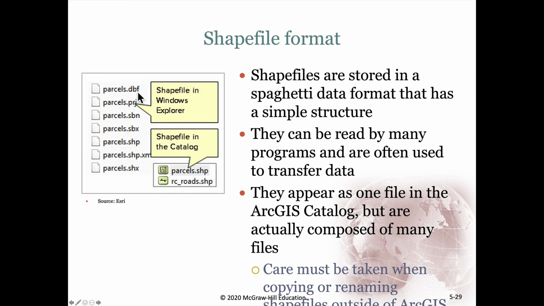There's one called parcels.dbf. This is where the database is stored. This is where the map projection is stored. This is where the points are stored to outline those, and there's all kinds of other indexing and other files associated with this. So it's really best to deal with these carefully. If we want to move these around, we either have to grab all of these if we're in My Computer, or if we're in Catalog, it's much easier because parcels just shows up once, and then we can copy and paste this much more easily. So it's better to work with those in Catalog or similar.